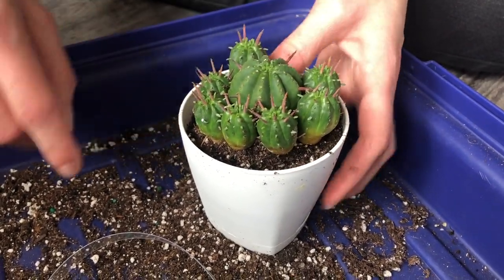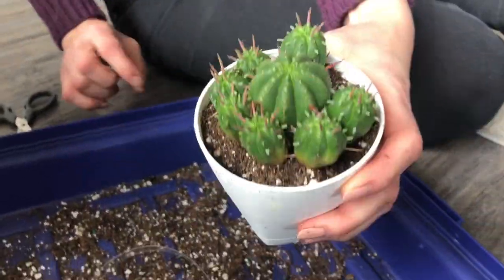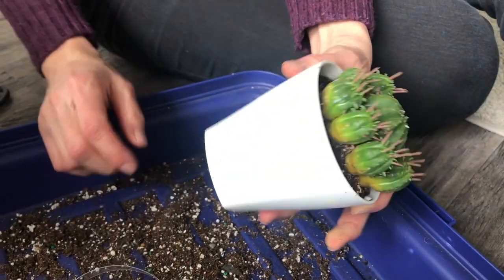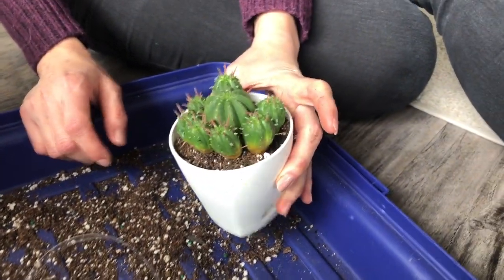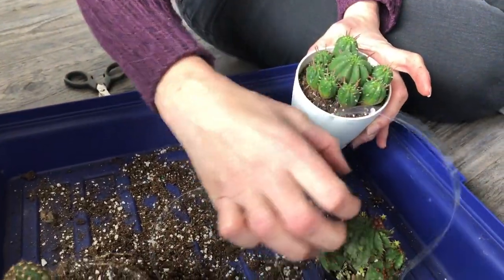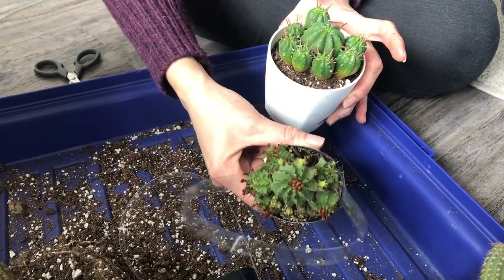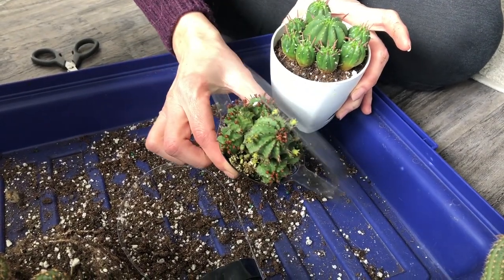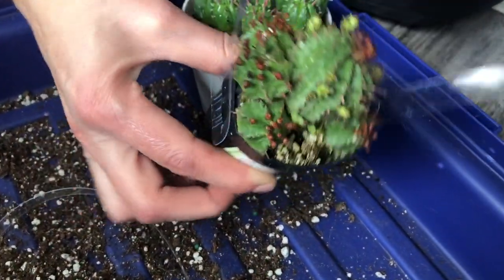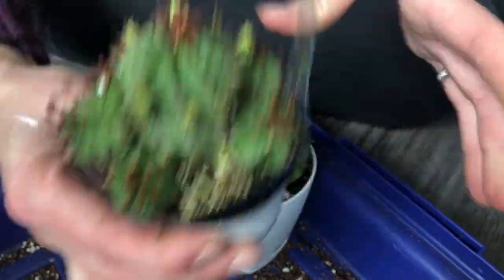Maybe I just keep adding plants — maybe that's what it is! These euphorbias look pretty. I'm so excited that Lowe's finally got them, and they were five dollars with tax. The other one in the same size pot — because it had a glued plastic flower — was about 90 cents more. They didn't have these without the glued flower, so I just got it. Fortunately euphorbias don't get much damage when you remove the glue — this is where it was and you can barely see it.